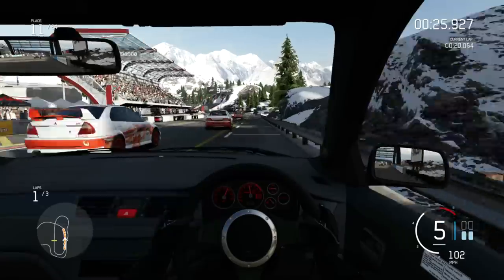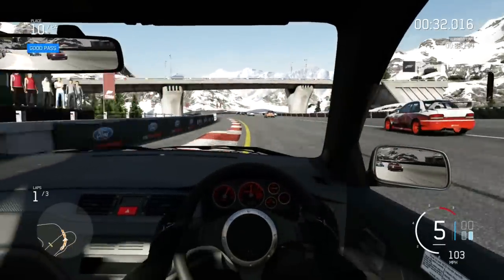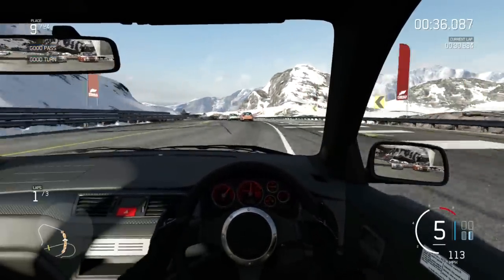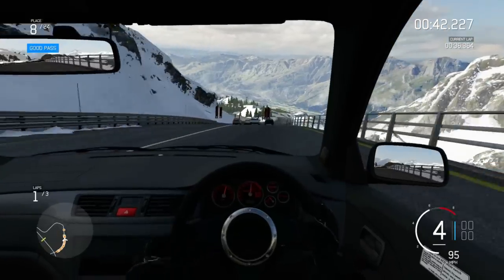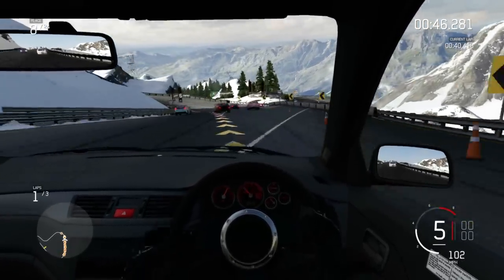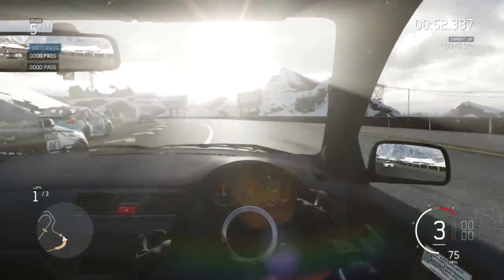Way outside here. And we dipped inside. It was good. We dipped and it was good. It was a good pass. Try to squeeze through here. Look at this. Look at this. Not hitting anybody.